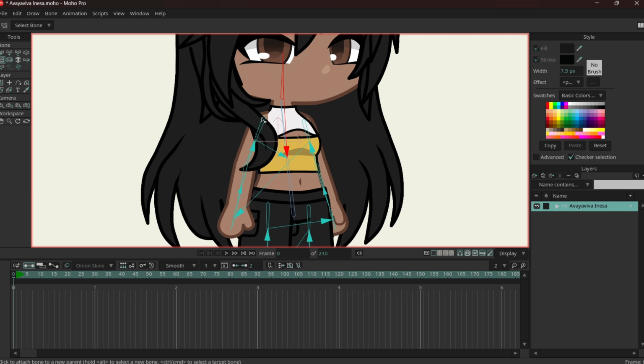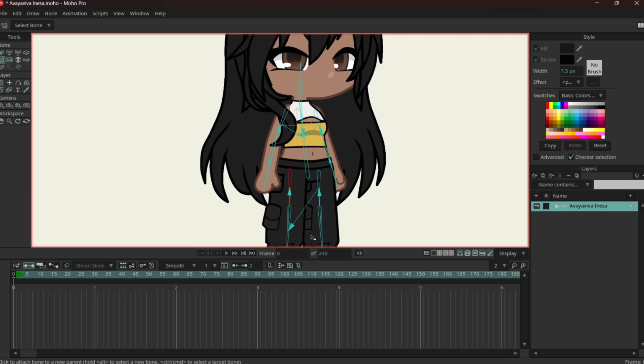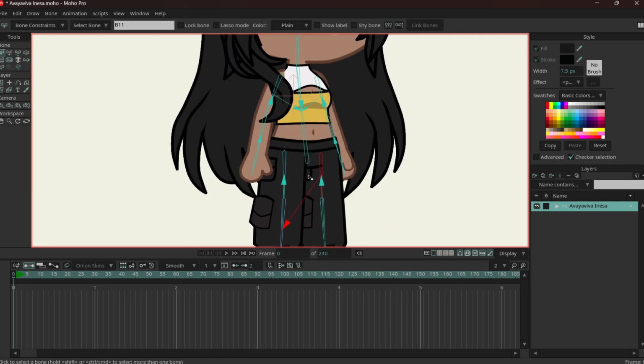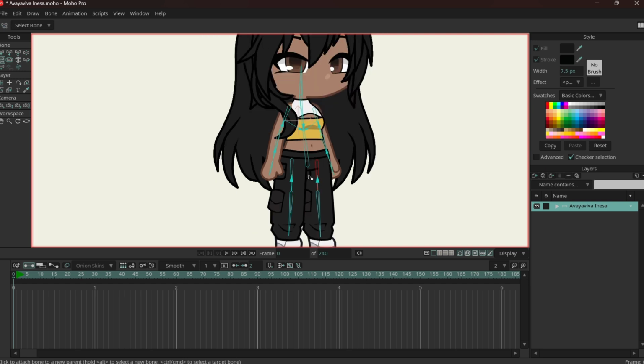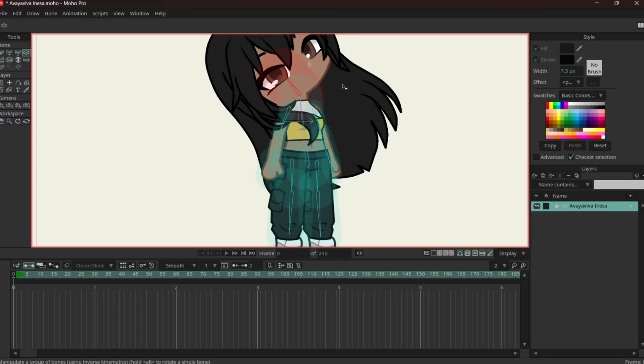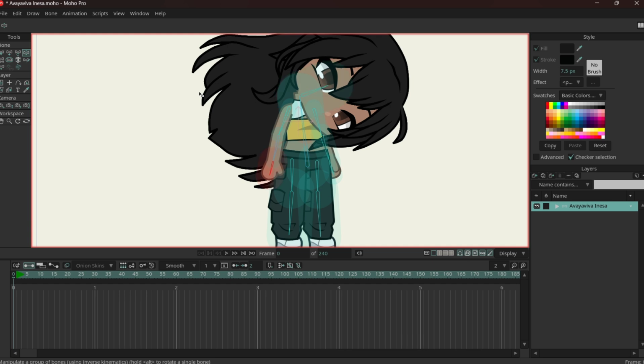This is parented to this, which is parented to this, which is good. This is parented to this. Then select this. Parent it to the torso instead. Parented to this, which is parented to this. I don't think it necessarily has to be parented. We're just gonna leave that unparented. And same for this. The whole thing was tangled. Now we're good. Now we've got a good skeletal structure. Now if we finally try to move the head, there we go, people. Everything is moving the way it's supposed to.